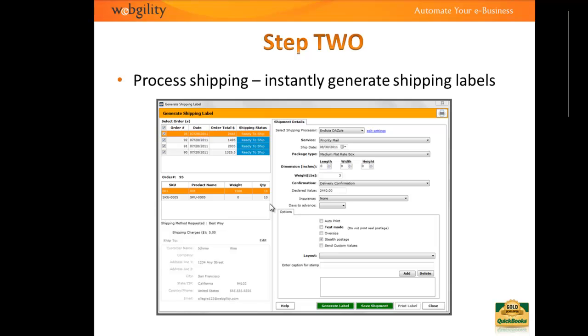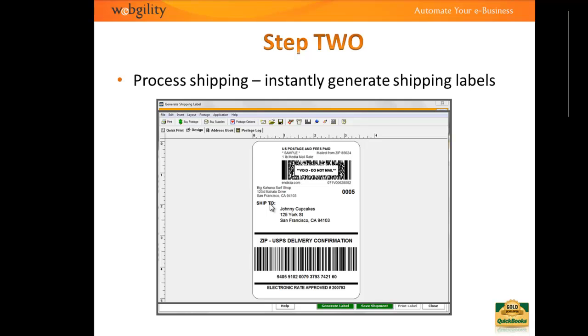You're looking at the ready to ship. Once your client is ready to ship out an order, they can then generate all of the labels in succession. I'm going to show you an example with Indicia Dazzle. If this were to be real time, instead of one label, you would see all 4 labels generated for Indicia Dazzle.